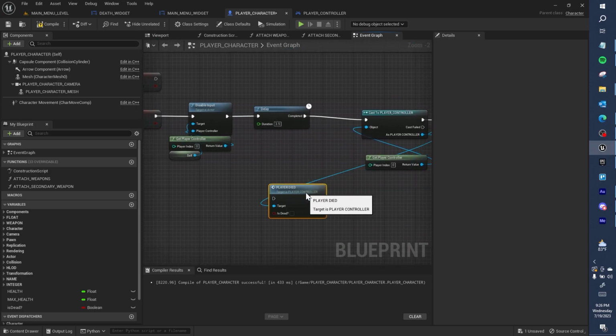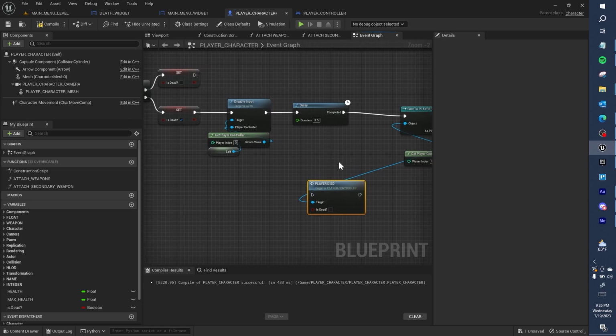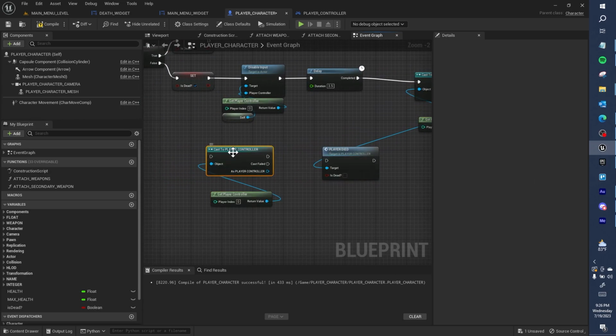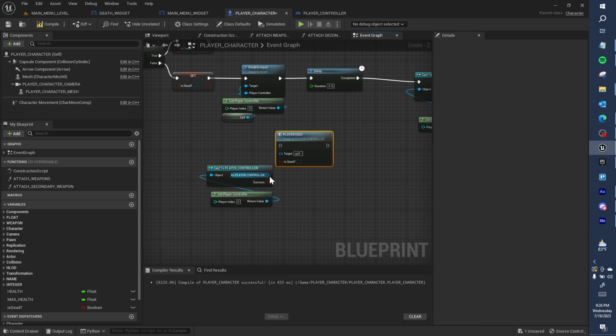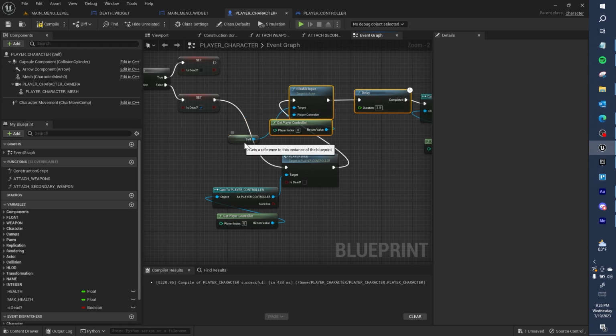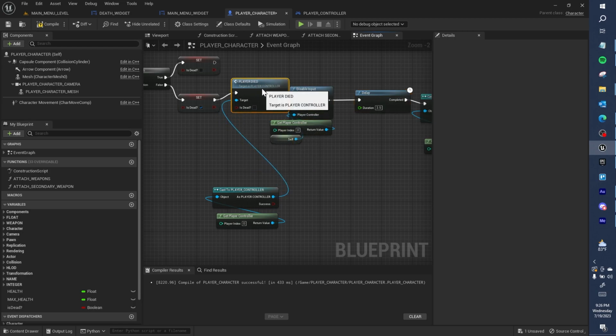I want it back here, so I'm going to get all of this pasted here. I want the pure cast. We just need to get this function out of the player controller, so however you want to do that. If you want to use a soft reference or cast this way. Player died.